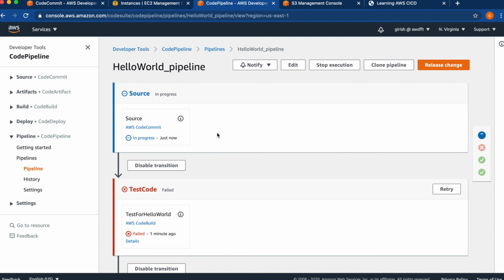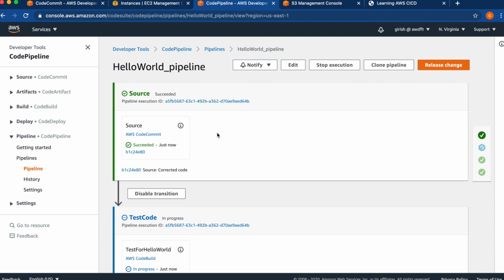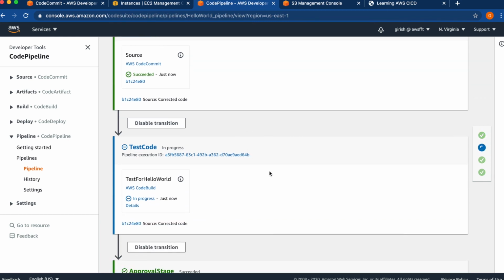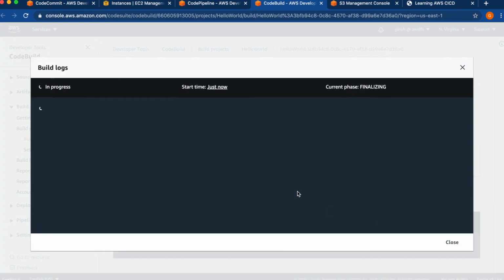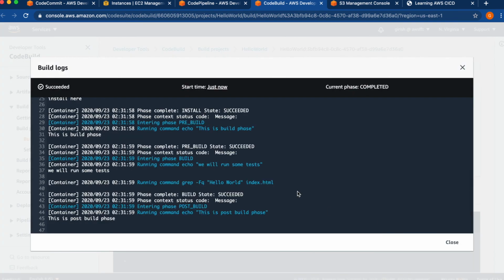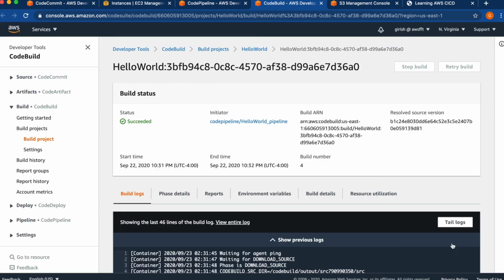This time what we expect is that CodeBuild should say that our code is good, because it finds hello world there. But this is just an example where we are grepping hello world, but we can have extensive tests for the code, right? This is very much possible in the CodeBuild test code phase. So let's see what happens. We are just waiting for it. Okay, we can go into the tail log and see. Okay, so this is completed, so hopefully it is looking good.